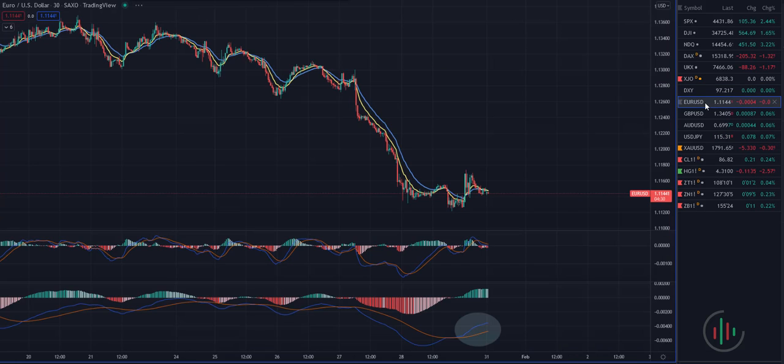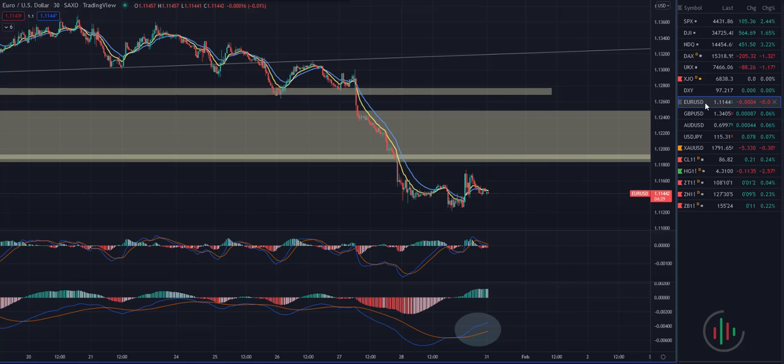So if that's looking heavy, then you might find that the euro is going to find a bit of love. And it's already looking like that. We've had this big push down, longer term momentum starting to rally, starting to push up. If we do get a bit of pullback, longer term momentum sticks nicely. If we go sideways here and we can't get through these lows, we can't get through this zone through here, then expect a bit of a flush high just to squeeze out some of these shorts.